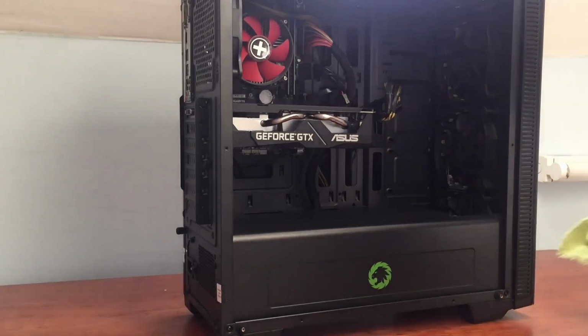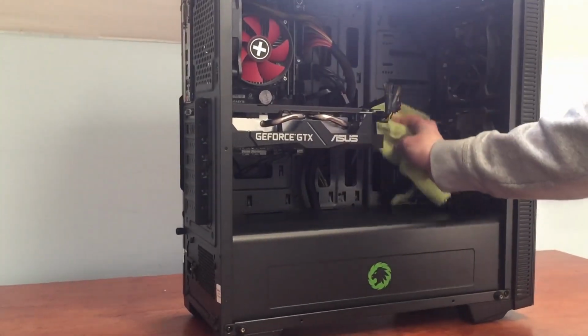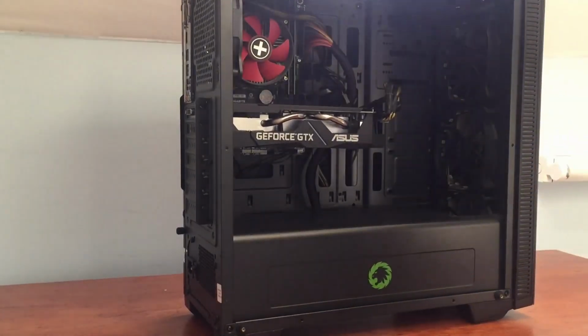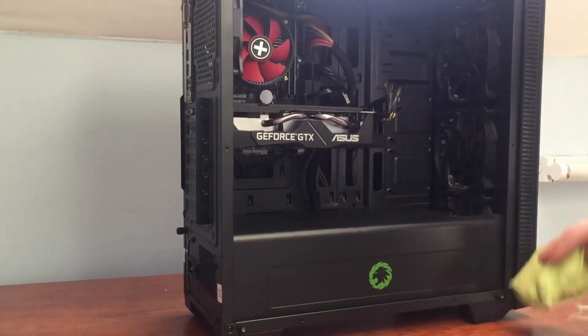To begin with, brush the sides and top of your PC with a cloth or compressed air. This gets rid of the dust on the surfaces and will just make your PC look a lot cleaner.